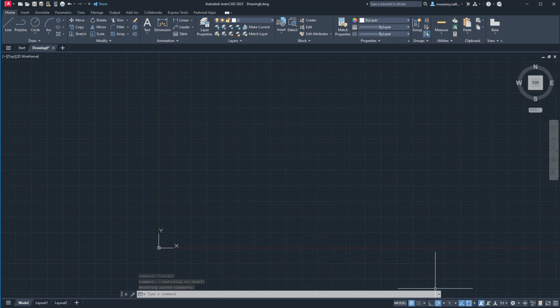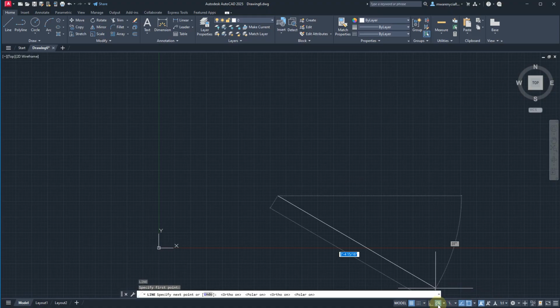So these next couple buttons here, this is going to be ortho mode, this sort of right angle looking button. So if I start drawing a line, you can see that I can go any distance and I can go at pretty much any angle that I want to. If we turn ortho mode on, it's only going to snap to right angles. So that's just orthographic projection right there. That changes between the polar tracking option right here.